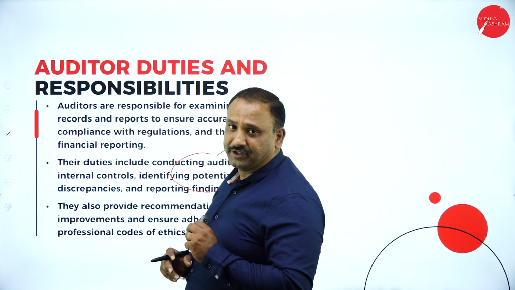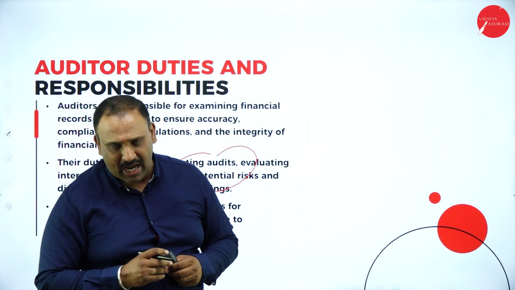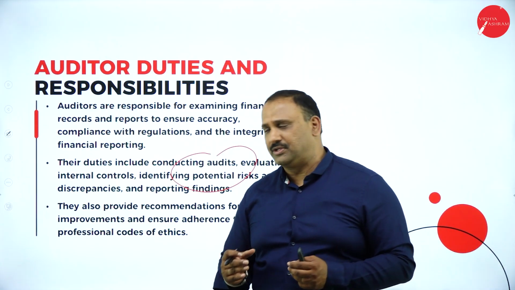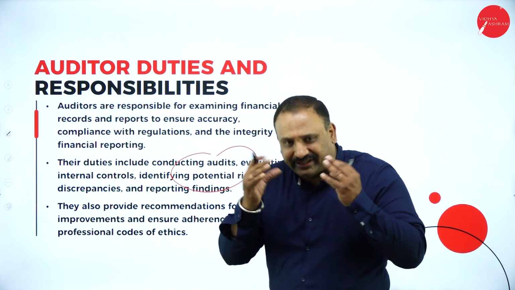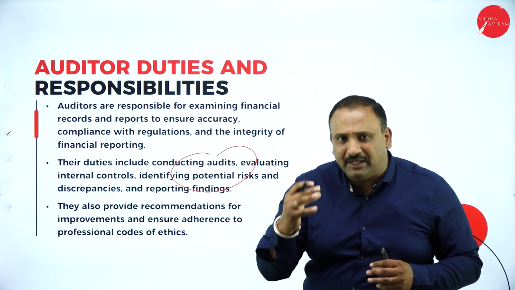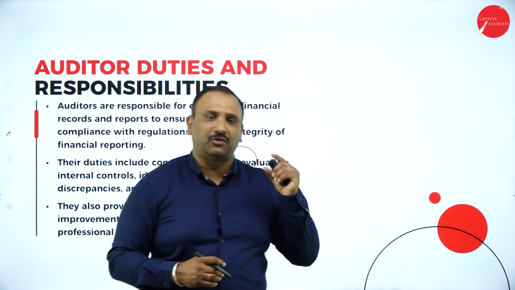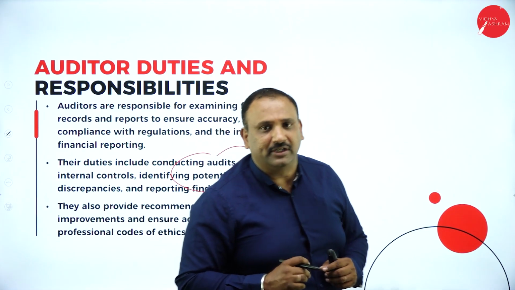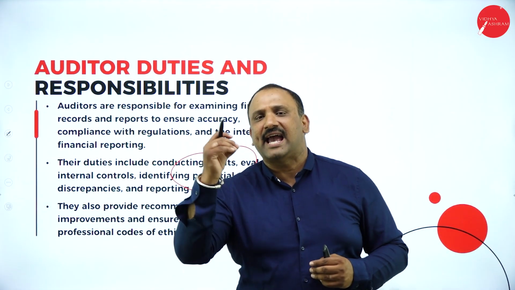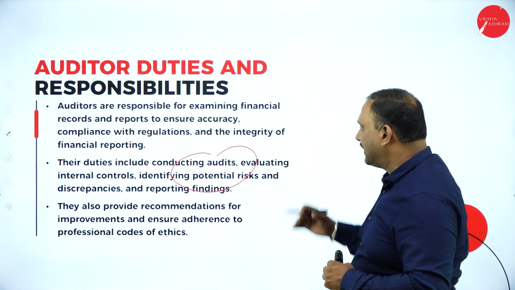Now, when you look at the role of an auditor, probably that's one of the most desired or dream professions, I would like to say. For every commerce candidate, they would say that I want to be a CA, I want to be a chartered accountant. Now, the real role of an auditor is threefold. First one is that they work for accuracy, because primarily when you talk about accounting as a professional, you need that accuracy, then only you can build trust. So when you're looking into a company's audit reports and accounting books, you need to ensure that there is accuracy in each and every entry that is made. So the primary job is to ensure that accuracy with compliance, integrity.